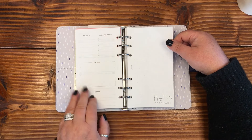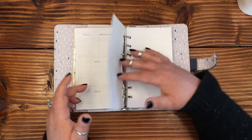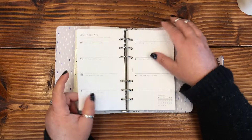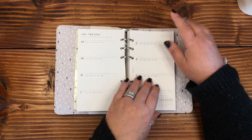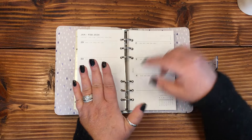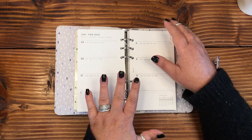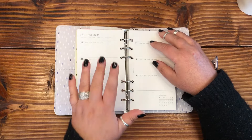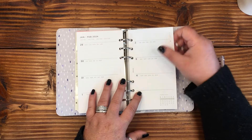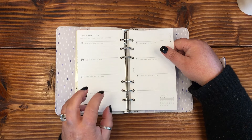Each dashboard is specific for each month — we've got 'Hello February.' Since I'm starting this now, I'm not going to back-date it. I could always re-date January through May as 2025 if I started this closer to the new year, so as not to waste any paper but not spend too much time back-dating and back-planning.